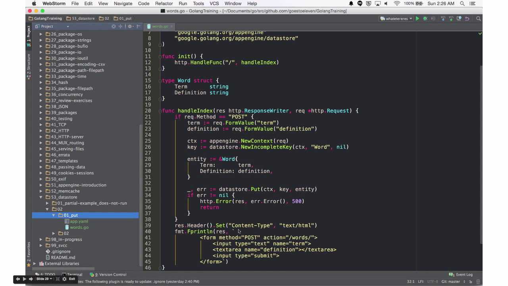The header, we set the header. So we're saying this is text HTML, and we're writing to our response. This is the form that they could add stuff. So we're not showing that anything got put in, but we just allow people to submit a form, and then we store it, and we're not giving them any feedback. We just show them the form again.